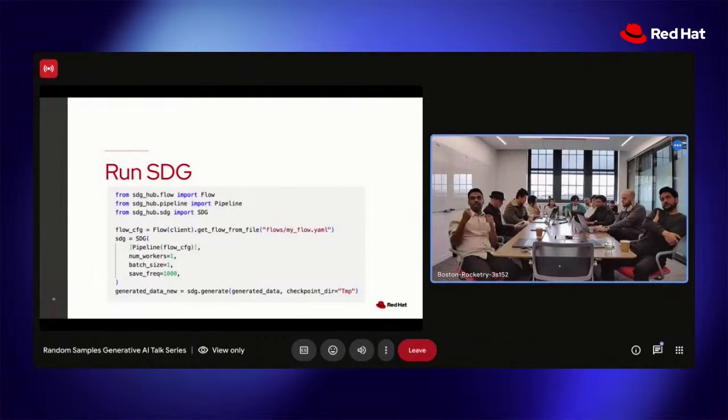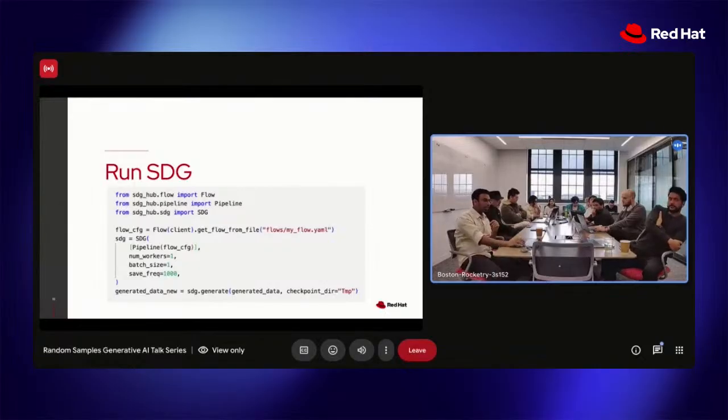documents. SDG Hub also comes with some advanced optimization parameters if you would like to play with it, or you can just use the default parameters. Both work. And this connects to any of the inference platforms that Shiv mentioned, like vLLM, Ollama, or any OpenAI compatible endpoints. So once we have SDG running, we're ready to train.